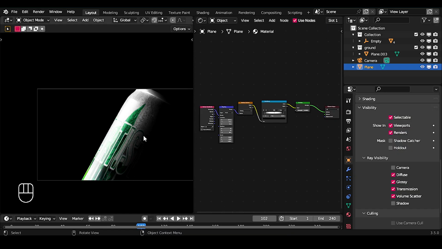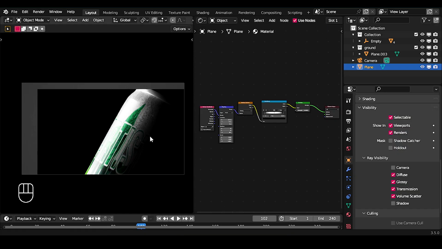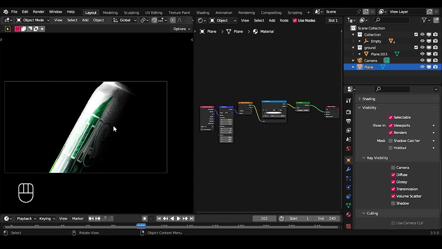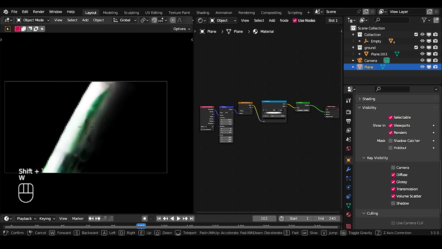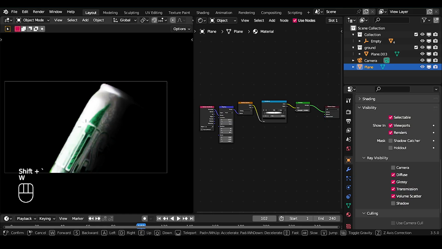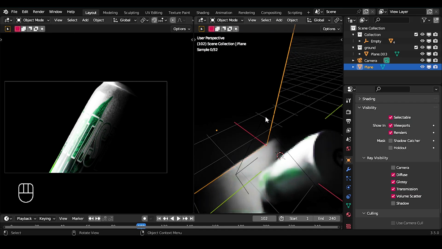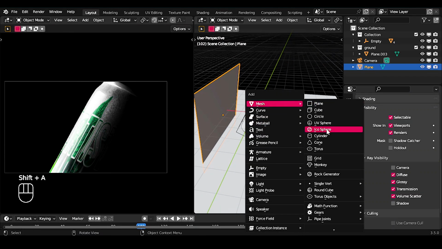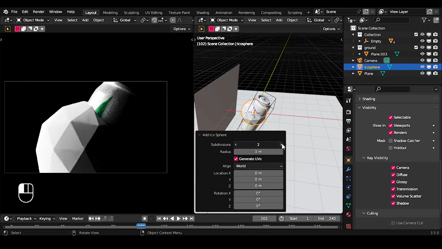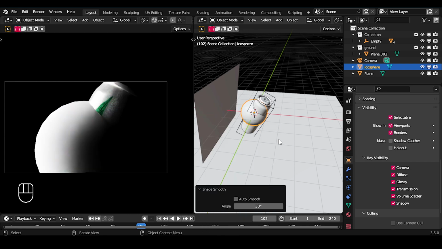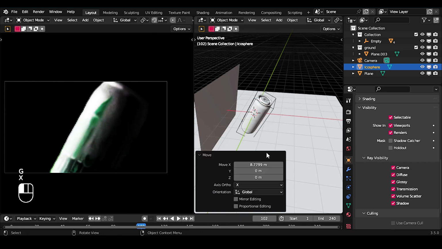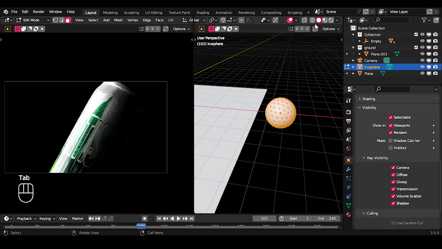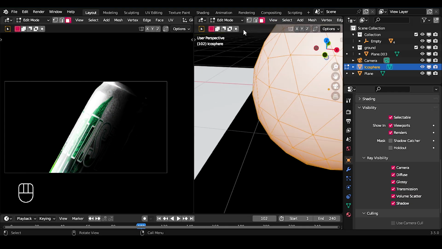Let's add some droplets here, so it will look more authentic. Now this close-up shot is looking good to me, but another layer of detailing will help us out. Let's go to the 3D viewport, make it solid, and press Shift A, add an icosphere, make the subdivisions 3 or maybe 4, but 3 will work well because their size is going to be very small. So just move it out of the camera, press Tab to go to edit mode, and let me just enable the gizmo very quickly.